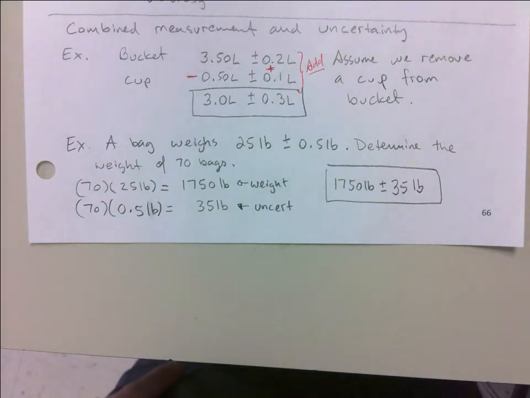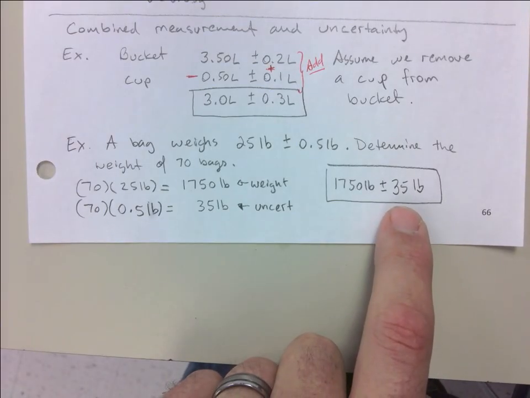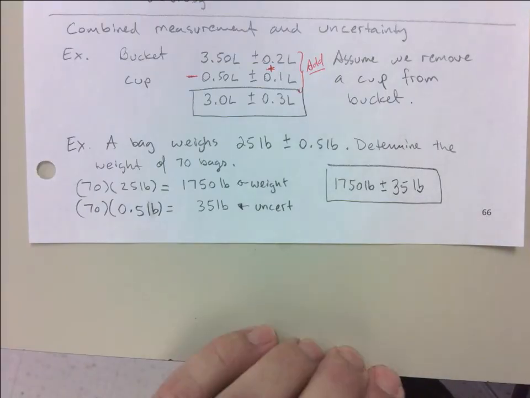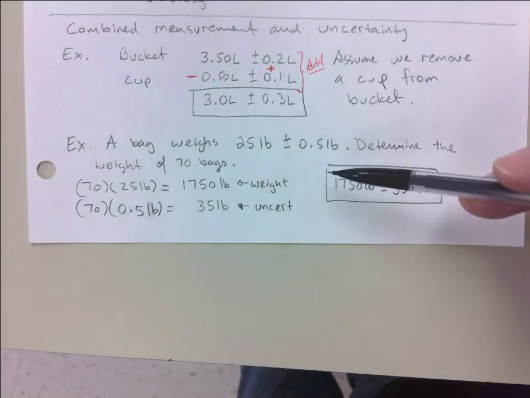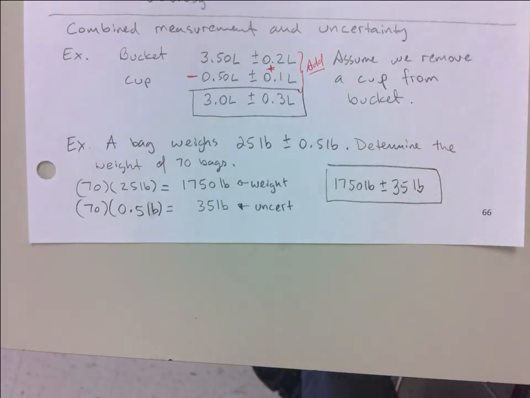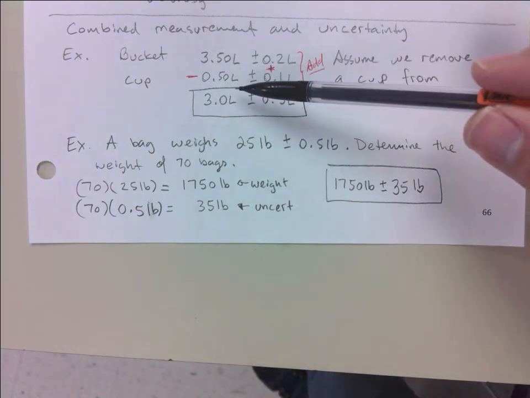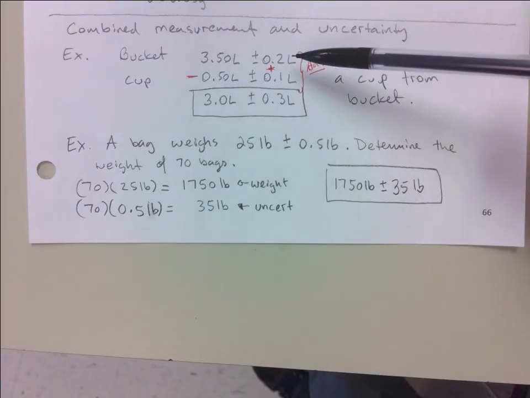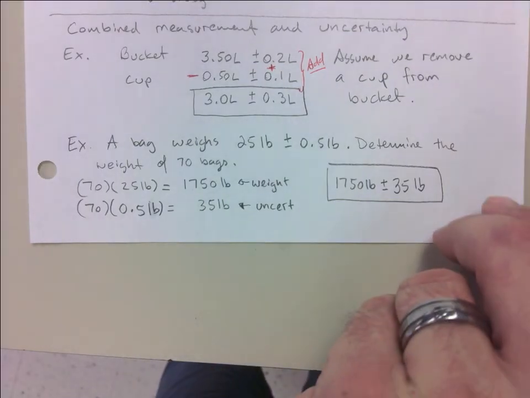Like I'm thinking of airplanes when they fill up your luggage, right? The belly of the plane. They keep on adding luggage and luggage and luggage into that big bin. So at some point, your measurement is going to be off, right? So the airline has to account for that. So there are various versions of this, and you really just got to be careful what's happening. When you're removing, obviously you subtract the amounts, but you always add your uncertainties. No matter what, you add them, okay? That's important. Let's go to 67.